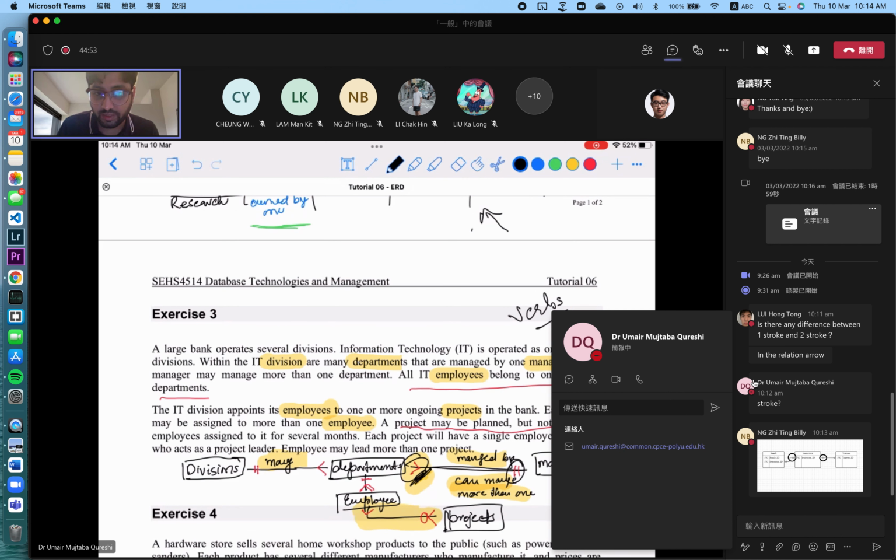So if there's a relationship which is asking for one and only one, you have to use a double stroke. This clarifies that it's one and only one. If you just say one, this does not clarify anything, right? So make sure you follow the standards.